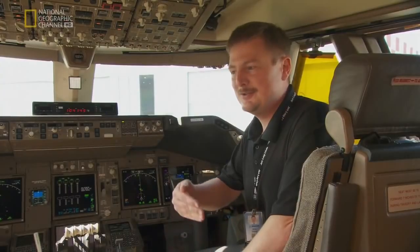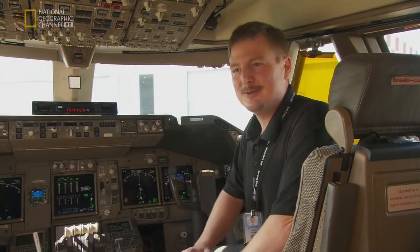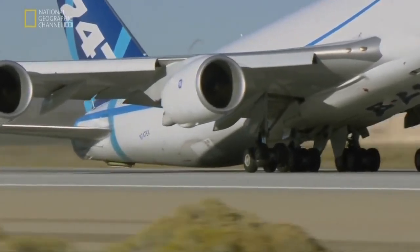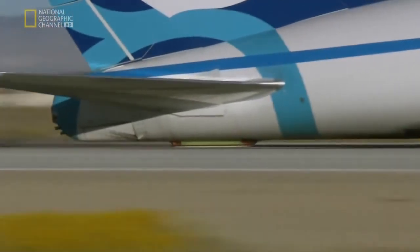If a pilot were to inadvertently abuse a takeoff and the tail were to strike the ground before takeoff, we need to show that the airplane can still lift off safely in that attitude. And so when we do that, we attach a long wooden block on the tail so that we'll drag the tail on the ground and we don't damage the skin of the airplane that way.